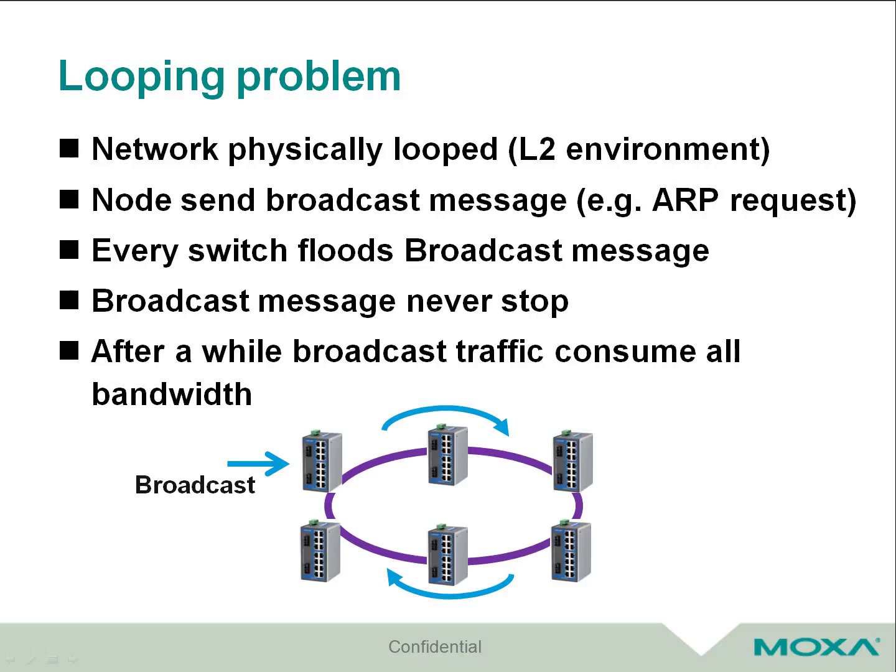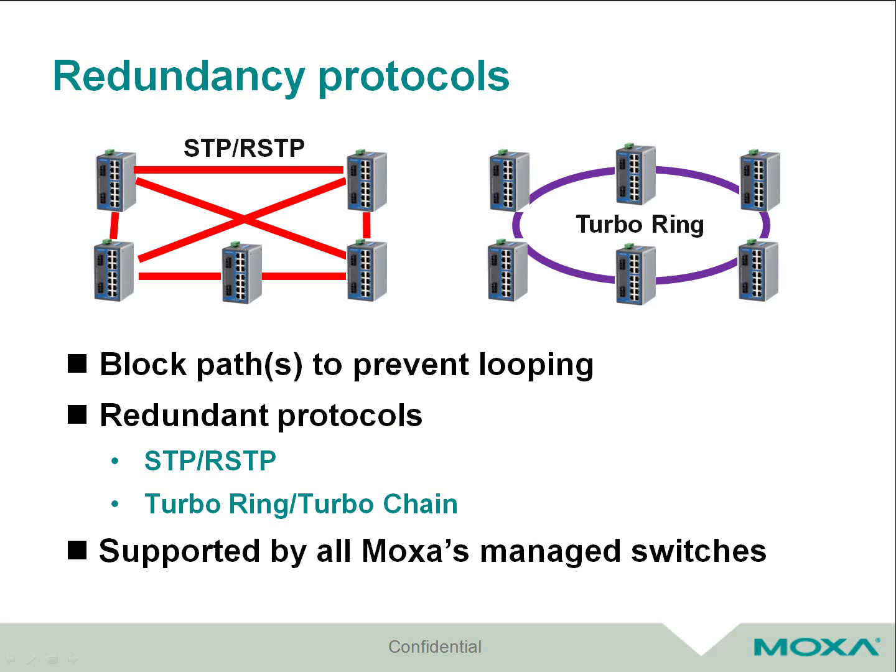These frames will constantly change the MAC table of each switch and lead to incorrect forwarding decisions. Once the network has such troubles, the host will send even more broadcast frames because it has no correct reply. Finally, the whole network will be occupied by broadcast traffic, and the forwarding mechanism will be totally out of order. Back in the days, it was a huge problem. One engineer could bring down the whole network by plugging a cable into a wrong port.